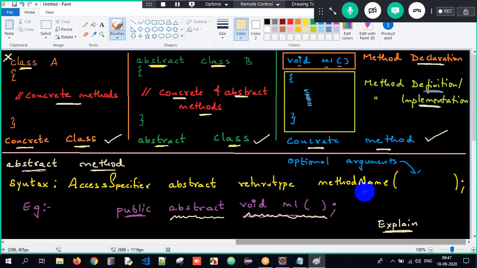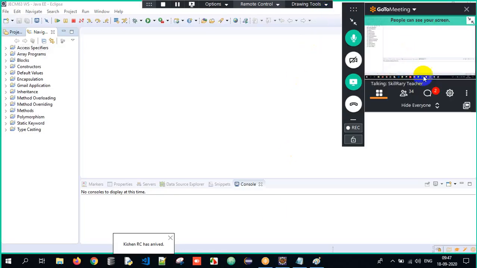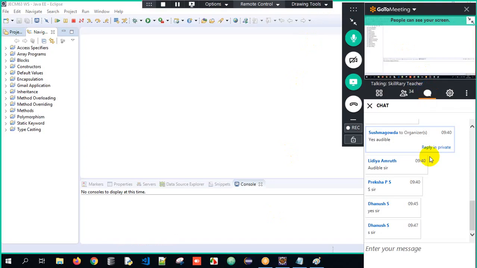Looking at this entire sheet, the entire thing on the screen here, you should be able to explain each and every thing in detail. This is all about my process here. Got it, everyone? Perfect, right? Now you are supposed to answer one thing over here. Let me start one practical part here so that you'll be able to get the clarity.